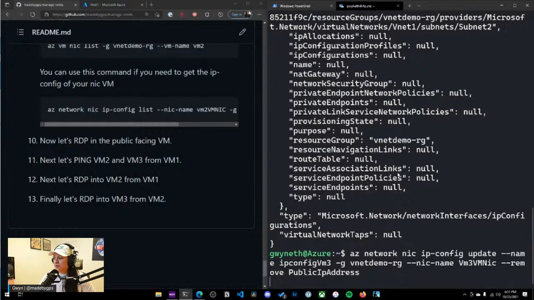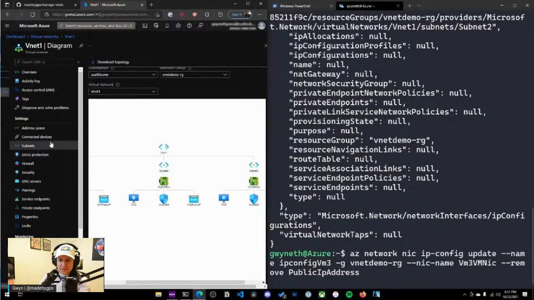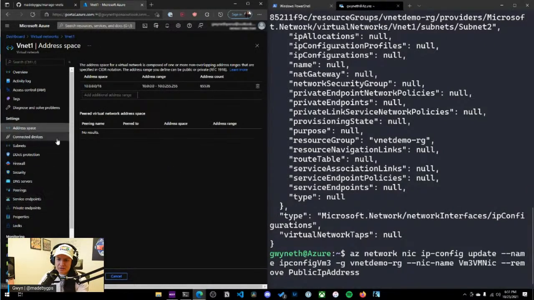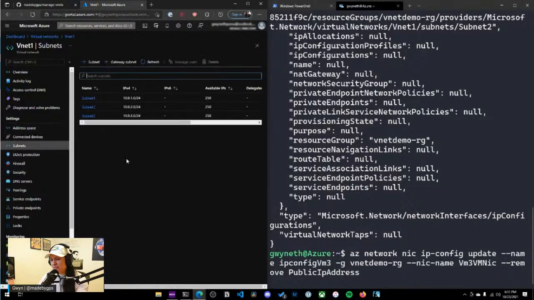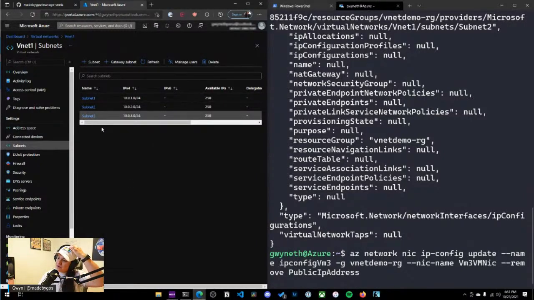All right, should take a few more moments and then we can start RDPing into things. Perhaps? No? Come on. When you practice demos, they go a lot faster. I guess we could take a look at, we already built this out here. Connected devices. It's pretty neat to come into the portal and look at what's going on, even though you don't necessarily use it to get a lot of the work done there. I'm curious, chat, do you use the portal a lot still? I really find myself using the CLI a lot more, or infrastructure as code. Once you become comfortable, that's going to be your go-to.